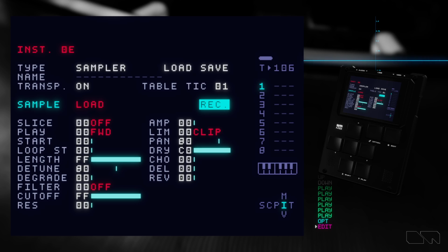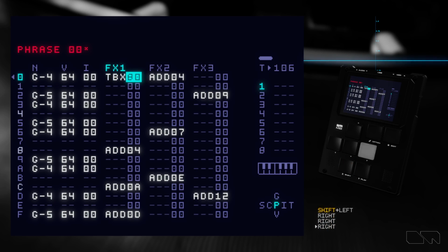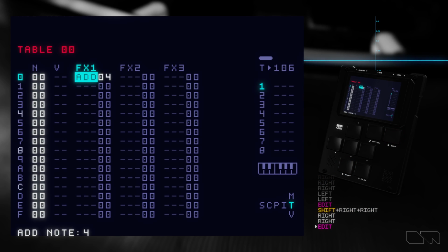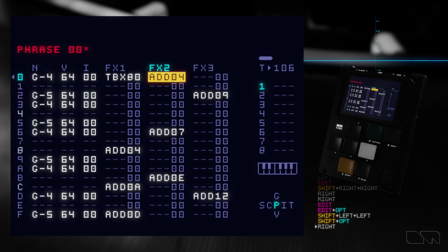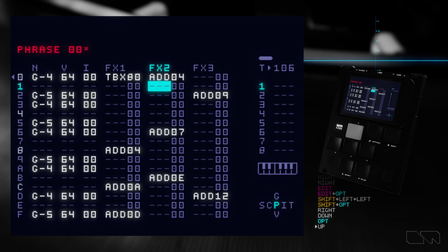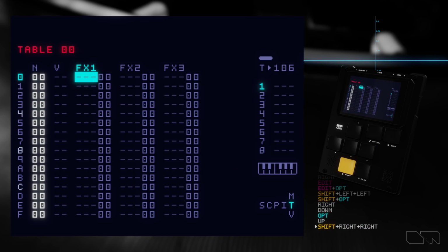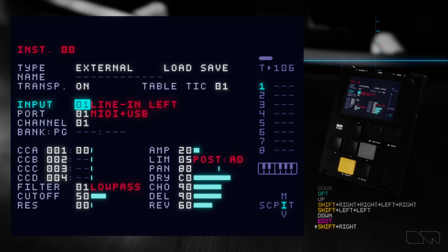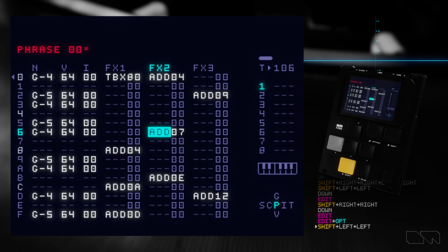Let's see what else we got. Oh, phrase and table command sharing. So if you're in a phrase and you like a command, like let's say this add 4 here, you could click edit on it and then also paste it into the table. It doesn't share the copy buffer. Obviously, that could be a good thing. That could also be a bad thing depending on what you're trying to do. But it will just grab the value that you currently edited and plop it in there just to make it convenient, back and forth between those two screens.